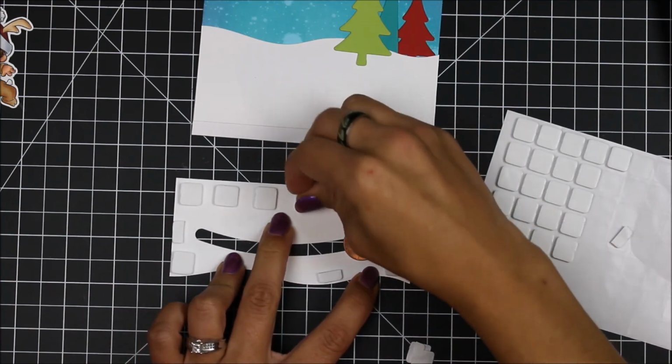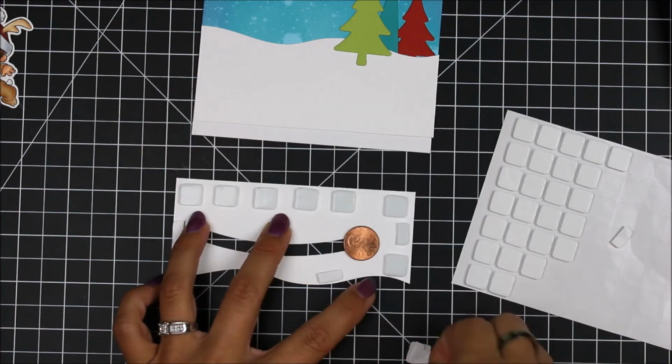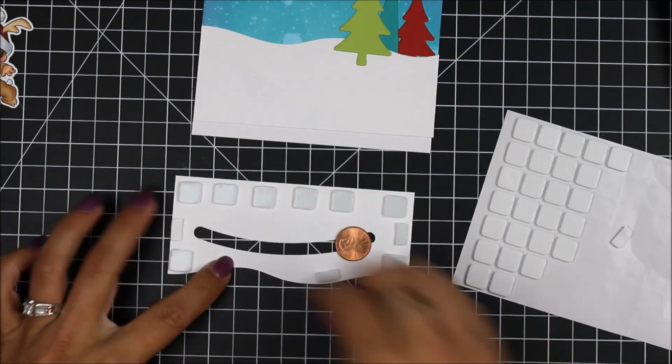Then I'm going to go through and remove the backing from the foam squares so I can add another layer of squares. This will ensure that there is enough room for that slider to move back and forth.